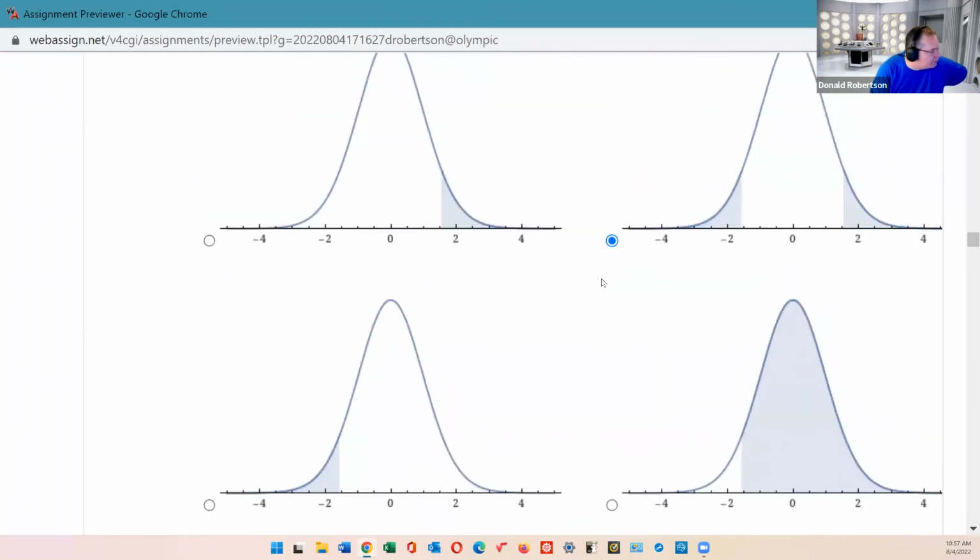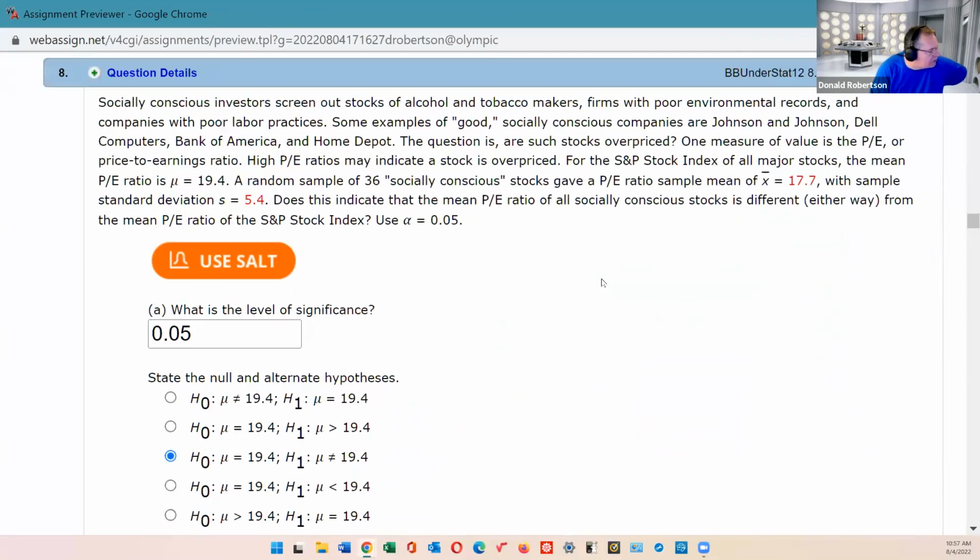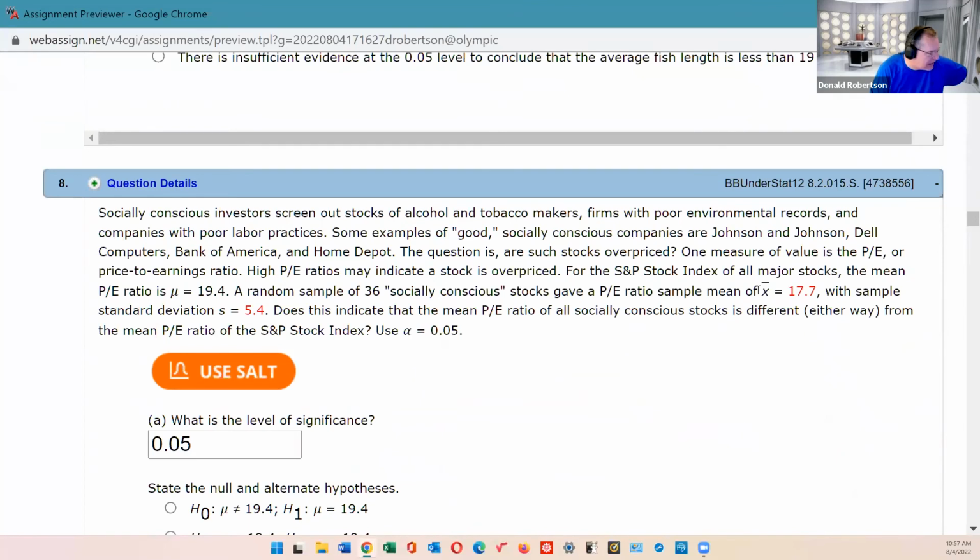Based on the raw data, of course, if I looked at it, I would say if there was any evidence going to pop up, wouldn't it be that these are less than the typical average PE? Which would mean, if this was true, that that would be a pretty safe investment.